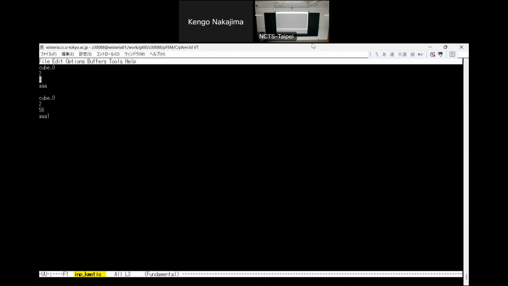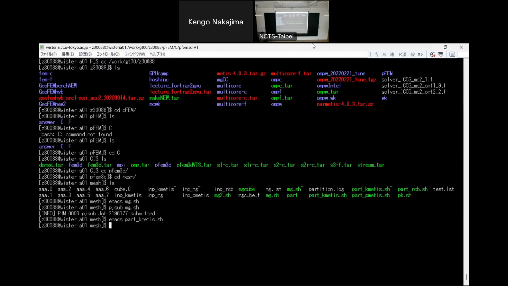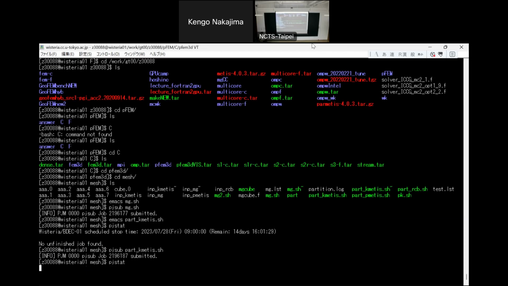Yeah, it's okay. In this case, you are creating AAA dot something. The mesh generation is already done, so let's submit this part kmetis.sh.